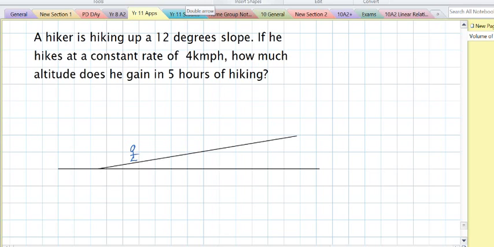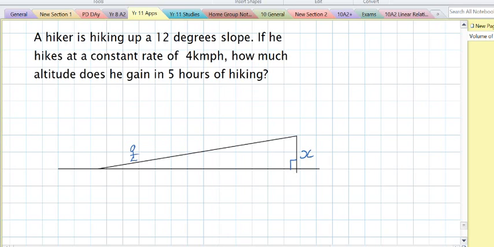Alright, so what we want to find is how high does he go? The altitude will be this bit here, and we can label that X. Now the altitude is the vertical distance above the ground, so that's where our right angle comes from. Because if you imagine a hill going like this on flat ground, then the distance from the top of the hill directly down to the bottom will be a straight line meeting at a right angle at the bottom of the hill.